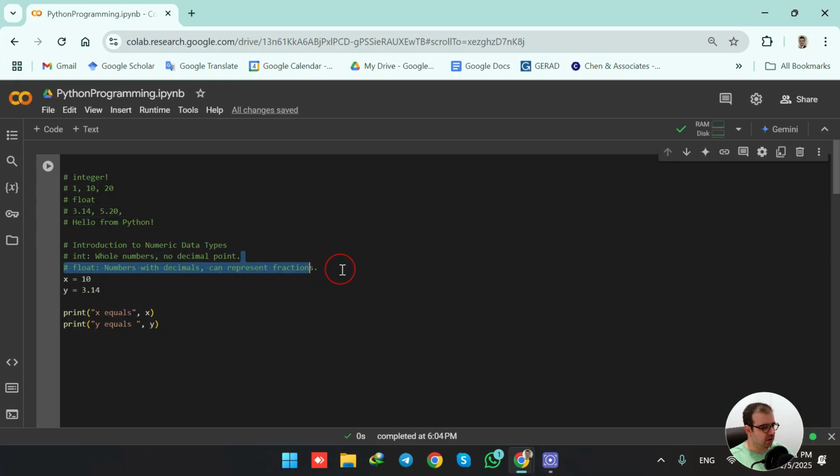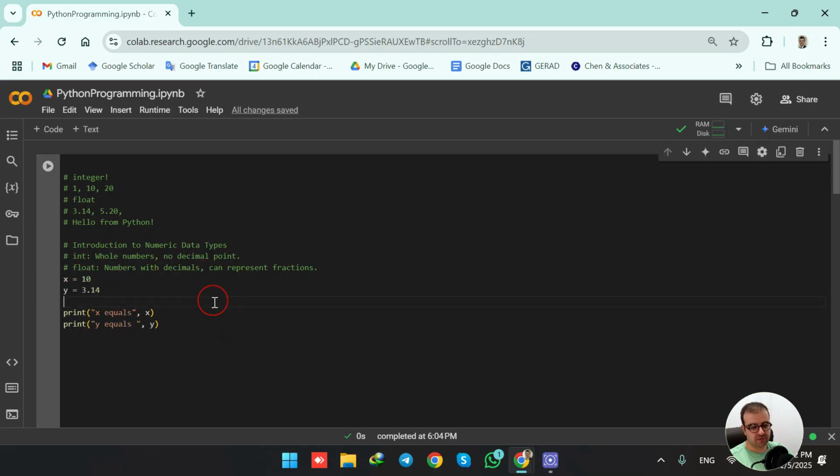So all these parts that are shown in green are comments, and the compiler has nothing to do with them. However, the rest of the code, as you see here, are shown with different colors, and therefore the compiler is treating them as something to work with. So here I am initializing one x variable equal to 10 and one y variable equal to 3.14.